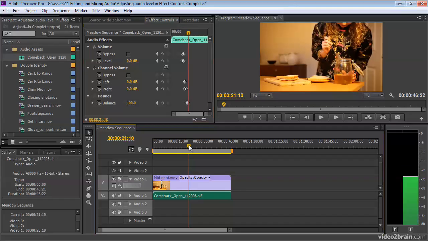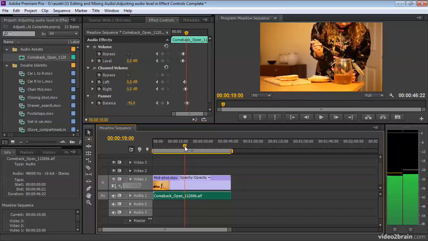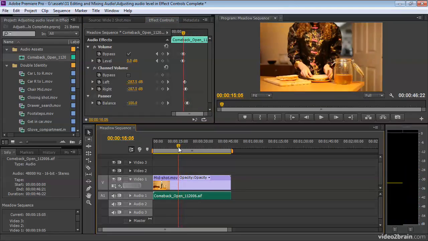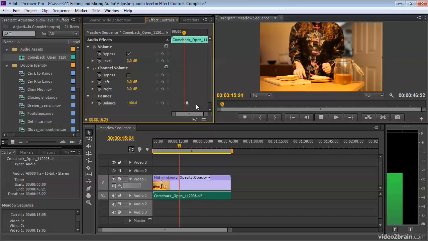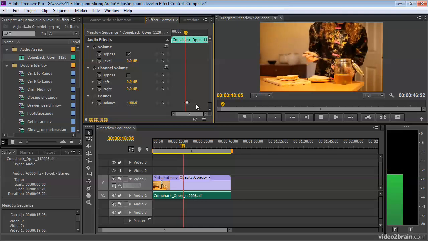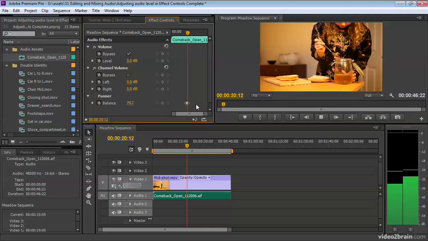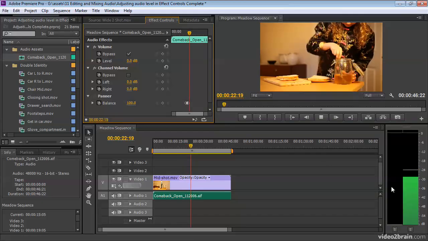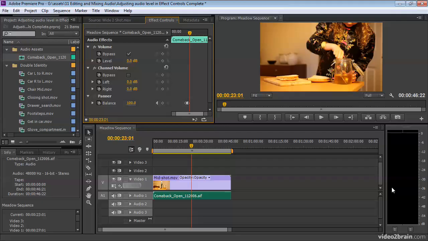And in fact, if I drag across here, you can see because I've accidentally added keyframes, in fact, let me remove those adjustments and just play these keyframes here. We're going to see we're all the way left, and then now we're adjusting, and now we're all the way right. I should warn you, for these particular lesson files, the audio is being recorded mono, so you're not going to hear any difference at all, but keep an eye on this audio meter and you'll see what I mean.